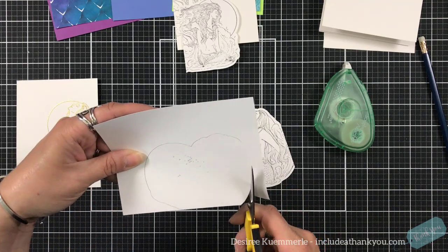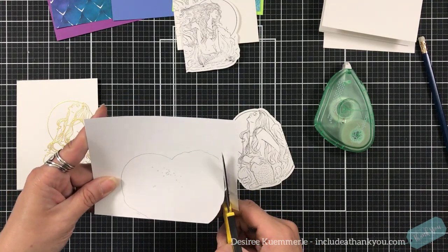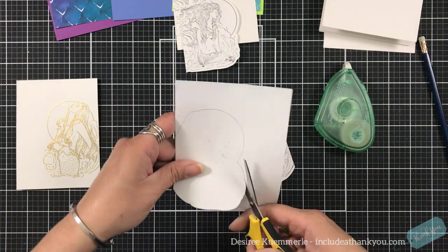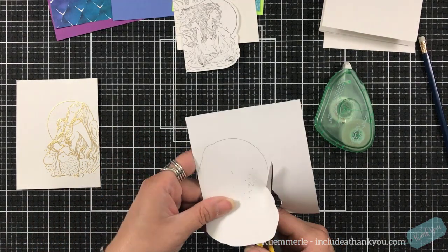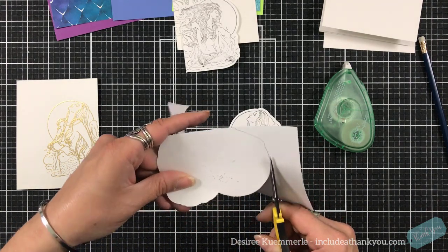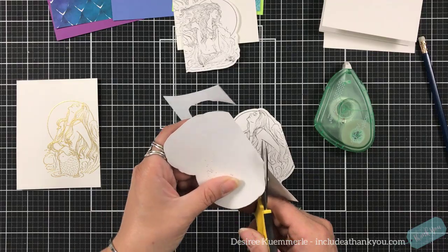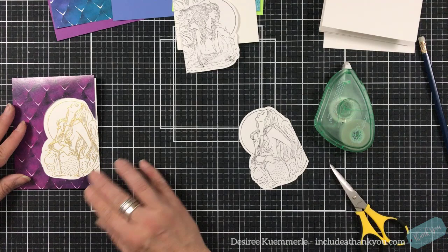So now what I can do is lift that pattern paper up just to give it dimension, almost giving it like a spotlight in a way. So I'm going to carefully cut around that line, and then I'll be able to place that over my image. I will use my double-sided foam for this so that I can get that lift and that space on the card. And I will do that for both.